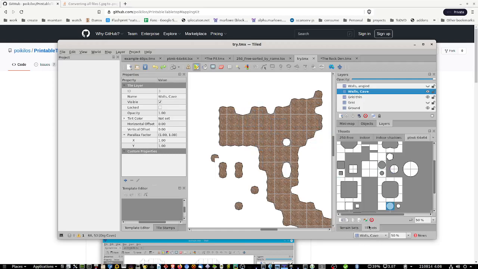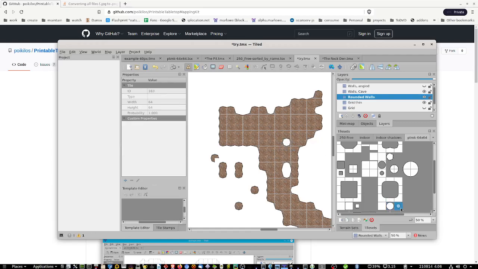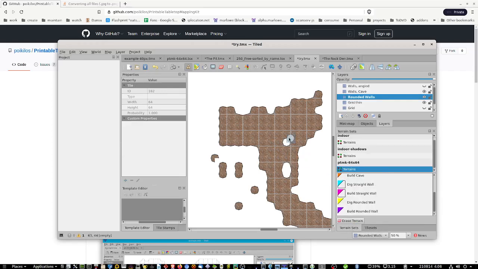So I want to build in this case. What I have to do is fill the map layer with negative space first, so that it will know how to build. So I go to the Layers tab, New, Tile Layer. I'll name it Rounded Walls or whatever. Okay, so I'm going to place that. This time I'm going to place it below, like I usually do, in case the walls need to obscure what you're making. Now I could place these round pieces like I did before, but this time I want to make bigger stuff or dynamically shaped objects that could be representing paths or tables or chairs or whatever you want.